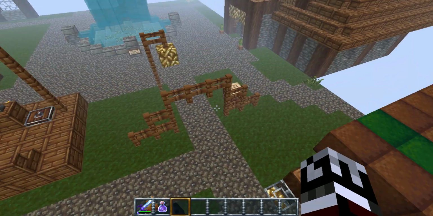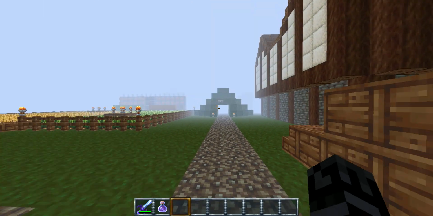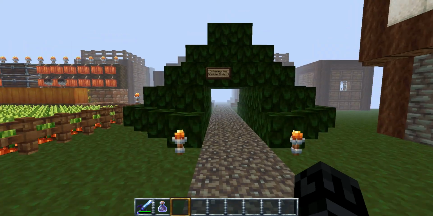Over here we have, down here actually, we have the residential houses, the Breeze District.